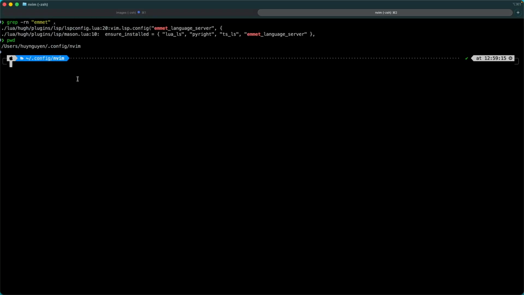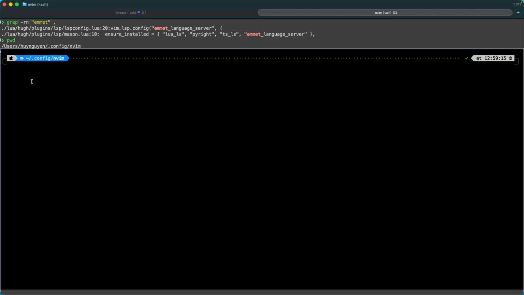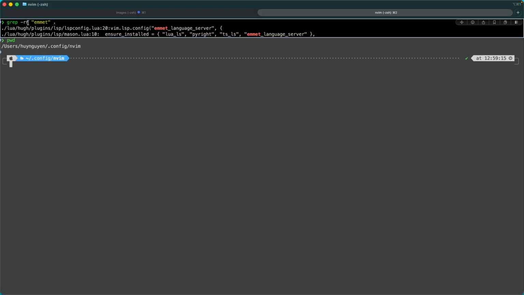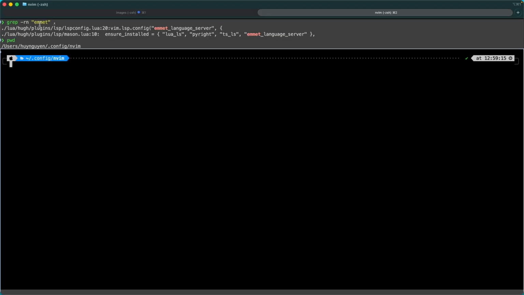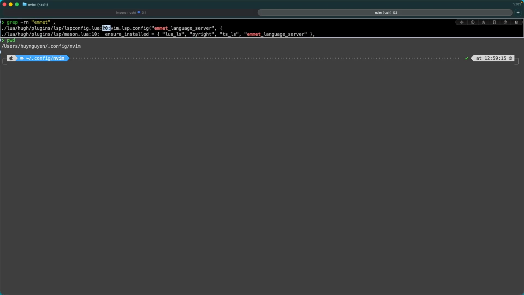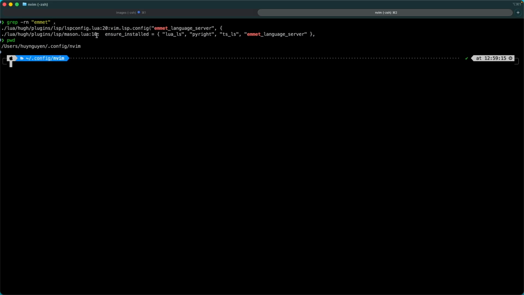And in case you're not familiar with the grep command, what I'm doing is that I'm searching for the occurrence of the string emmet recursively, meaning that we are going to search for this string starting at this directory and then every child directory or every child folder within this current working directory. That's what the dot is for, and the R flag obviously is recursive. And then the N flag means that when you do find the occurrence of this string, show me the line number within the file where it's located.